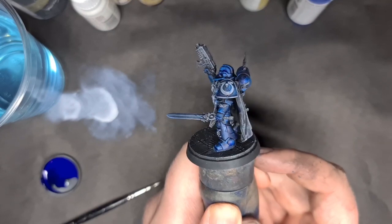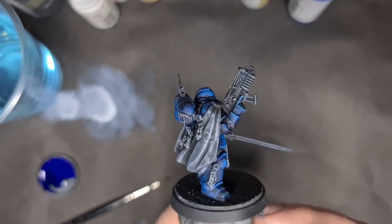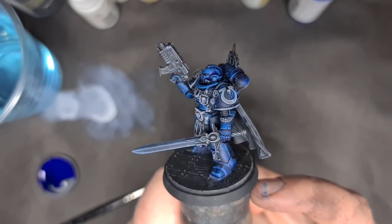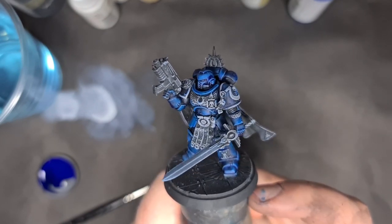And here you can see the finished speed paint magic blue part of the miniature, and it's starting to look good already, guys. Really happy with that magic blue finish on Uriel Ventris.